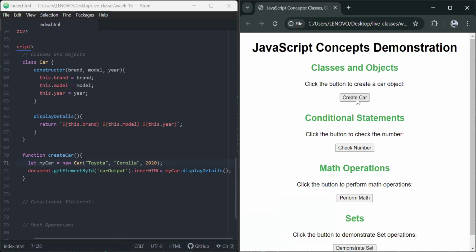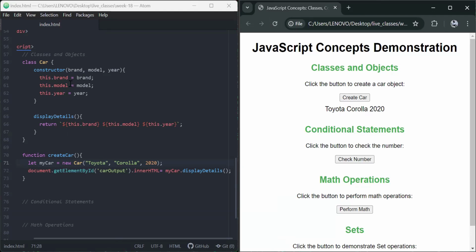So when I click the create car objects button, it's going to create the objects that we created. So using the Car class as a template, we've successfully created an object for myCar. So myCar now is the object, and we use the Car class, which we have set the brand, model and year to display using the method called displayDetails, where we returned just the properties as the output for this myCar object.